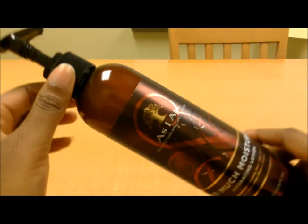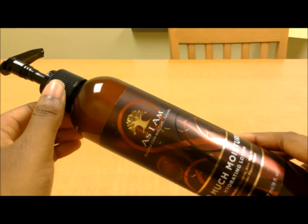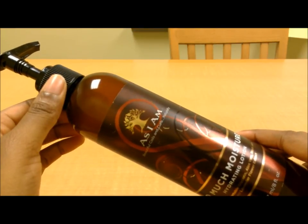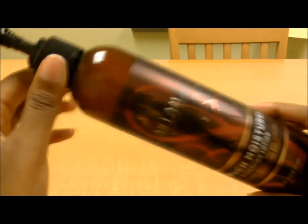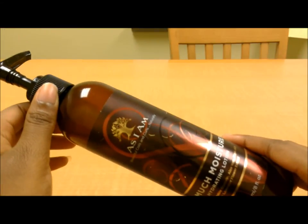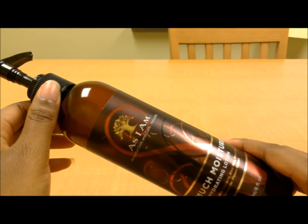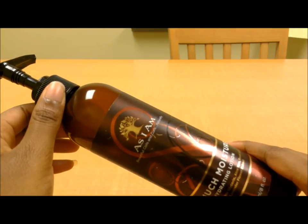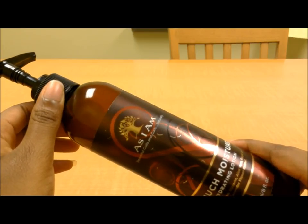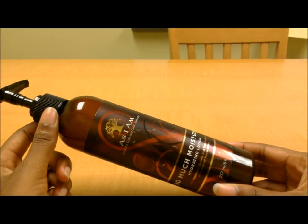A high consistency in this stuff is water, vegetable glycerin, and royal jelly, okay? Those are probably like the first three ingredients in this stuff. So it's very liquidy. So if you use this stuff, make sure you don't pump a lot into your hands. Otherwise, it will overflow off of your hands and spill onto the floor. I've had that happen at least twice now. But other than that, this stuff is a real winner, and I think I might be sticking with this.